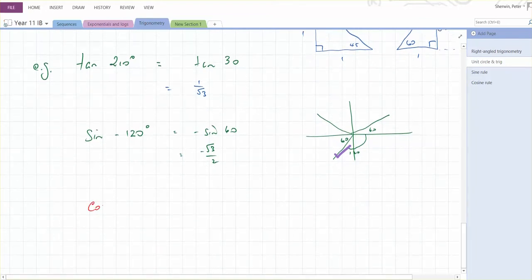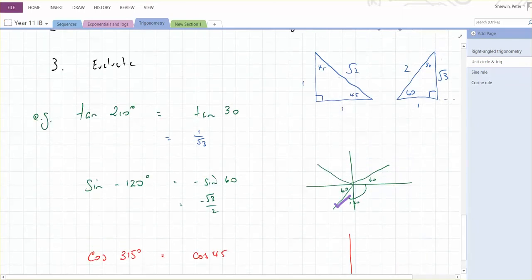Let's do one more, let's do cos of 315 degrees. So, let's see where 315 is, we're in this quadrant here. All stations to central, central. Cos is positive. So, it's going to equal positive cos 315. In this quadrant, it's 360 minus x. So, x must be equal to 45 degrees. So, it'll equal cos 45, which is 1 over root 2.